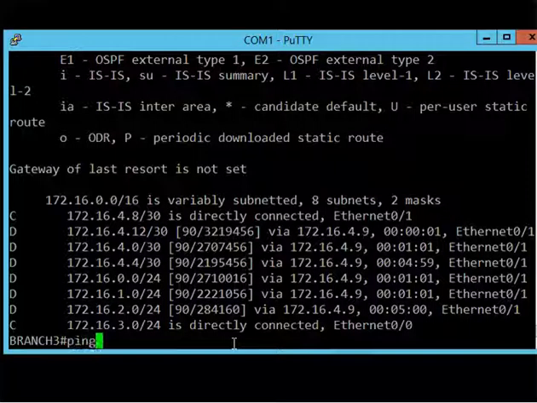To verify EIGRP, I'm going to ping the respective IPs in the network.